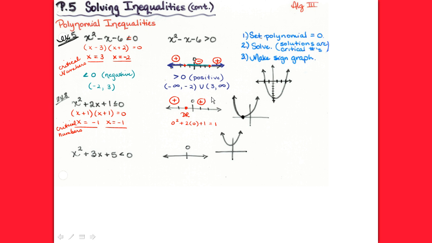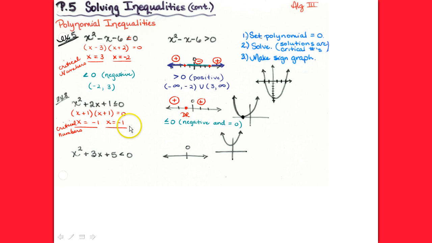Even, I will not. Okay, so to answer the question that was asked, they asked me, where is this less than or equal to 0? So what are we looking for, positive or negative? Less than or equal to 0, what are we looking for? Positive or negative? Yeah, negative. And it also could be equal to 0, right? So if they say where is it less than or equal to 0, we're looking for negative or equal to 0. So if I come back up here and I look at this number line, there's nowhere it was negative, right?